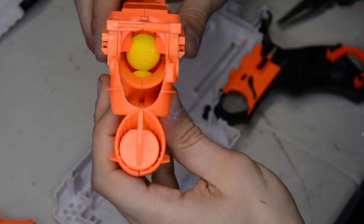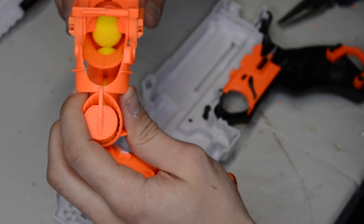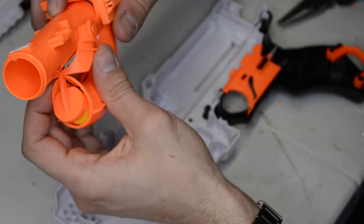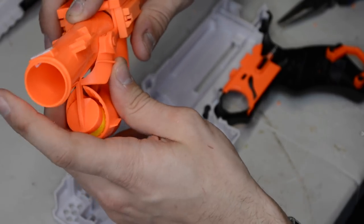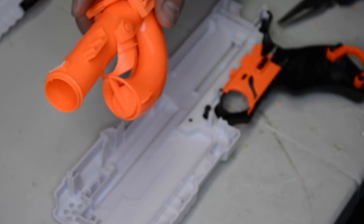So that's pretty much what you're going for. You obviously got to cut a lot away, but you don't want to go any more than you have to. And obviously you just kind of have to test with your barrel in there and make sure that there's room for it to go around it. So pretty cool. And then just remove the nub in there with some side cutters and it should be set.